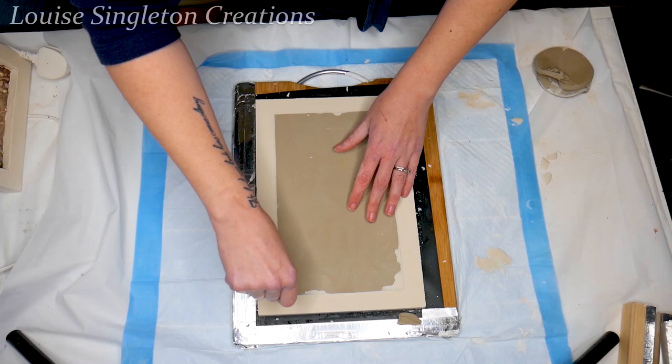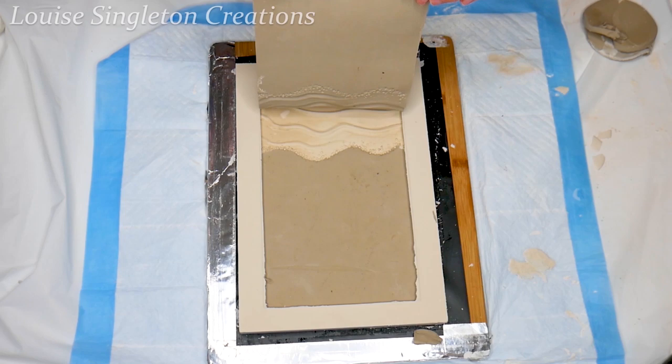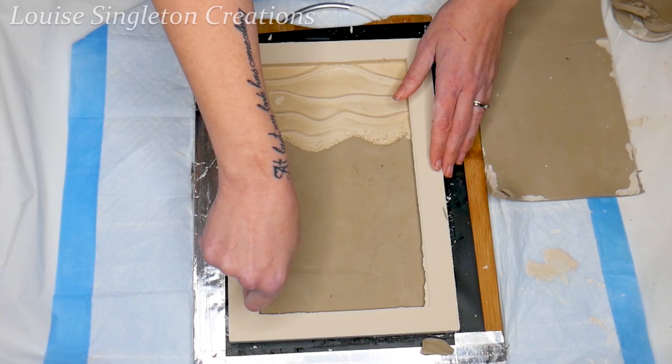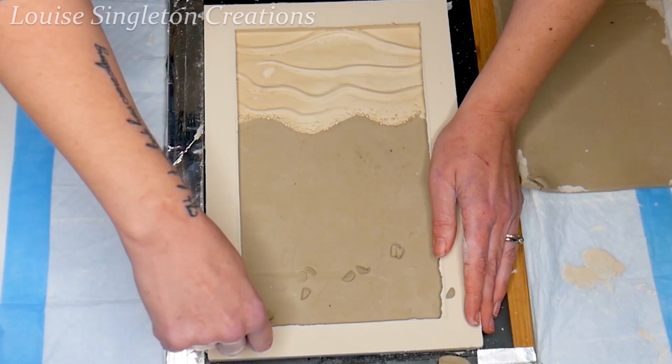I chose a bad place to start taking the clay out, because I couldn't quite get it started, but it does all just peel off lovely. Once you get a purchase on it and start to pull, it does come out easily. I chose to do it right where all those stones are, and I couldn't quite get a grip on the plaster. But yeah, it does actually come out a lot easier than it looks.